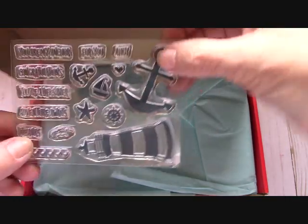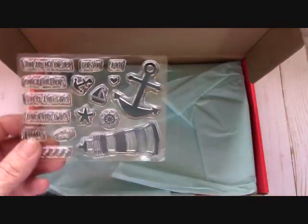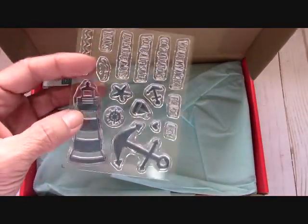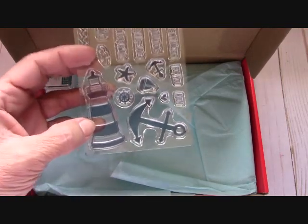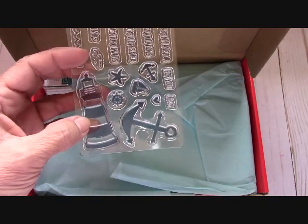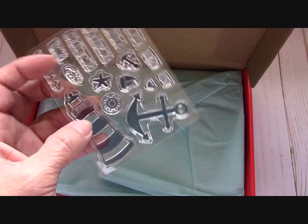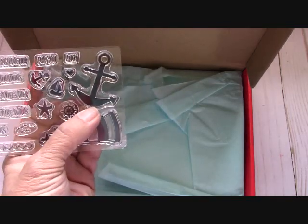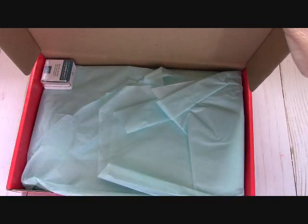I love the beach, and when I used to ride a motorcycle, when I rode my Harley, I went out to the Outer Banks, and we did island hopping and saw every single lighthouse out there. That was one of my absolute favorite vacations in my whole entire life. And I love anchors. I love shirts with anchors on them. I love everything with anchors on it. So stinking cute. So I stopped immediately when I saw this. I closed the box and I wanted to open it up with you guys.